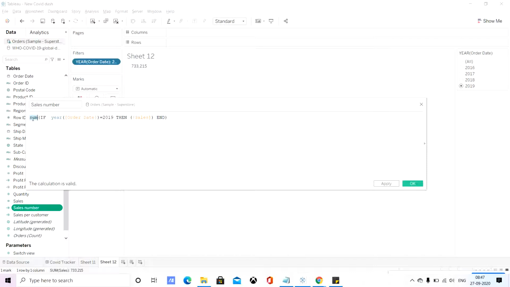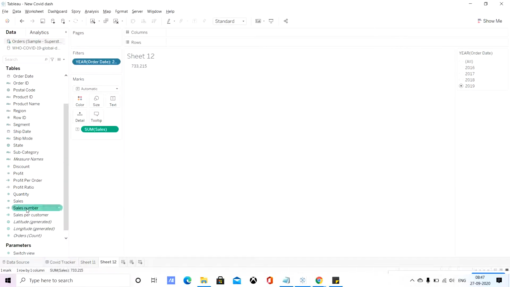So to remove that problem, I just use the sum from the starting itself. So let's see. Yes, it is giving me the right number. Perfect.